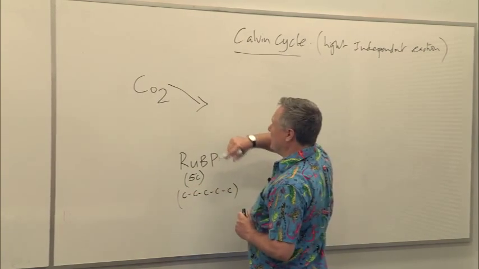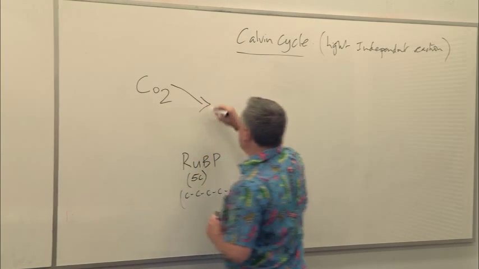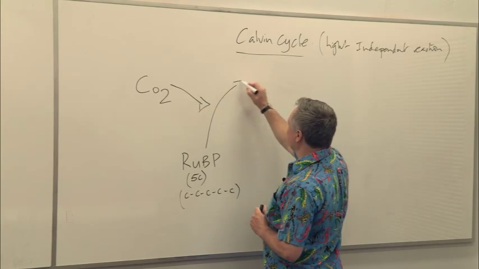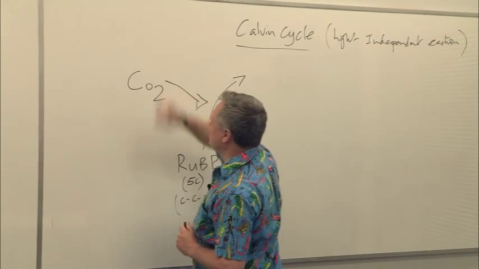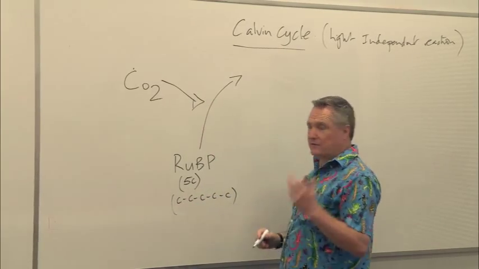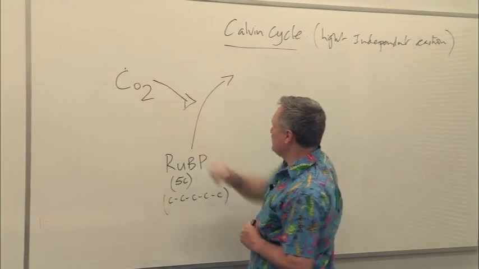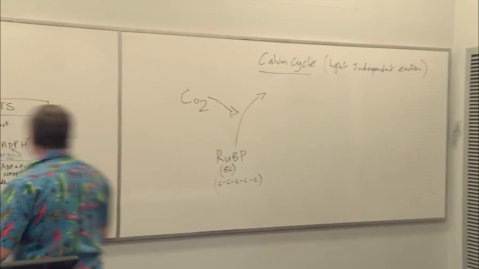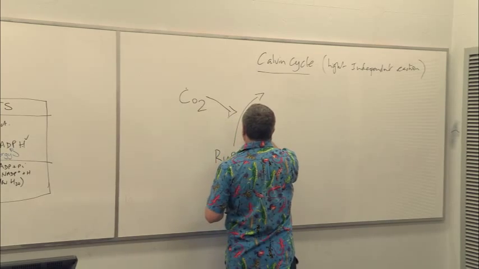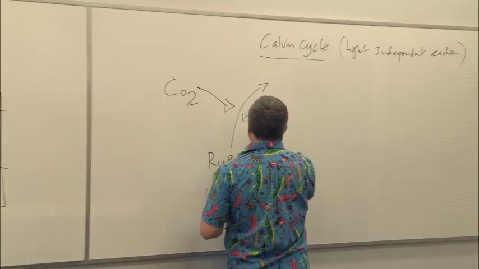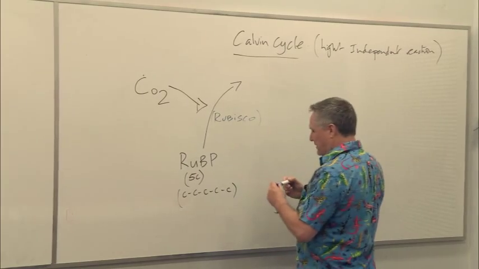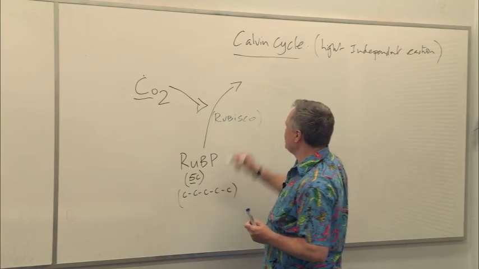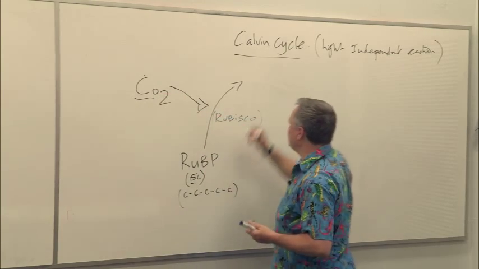Now, one of the things that Calvin did, he wanted to see how this reaction occurred to create sugars. So he radioactively labeled the carbon to see if he could track it, carbon from the carbon dioxide. So we've got here the enzyme and ribulose bisphosphate carboxylase, Rubisco. They say it's an enzyme complex.